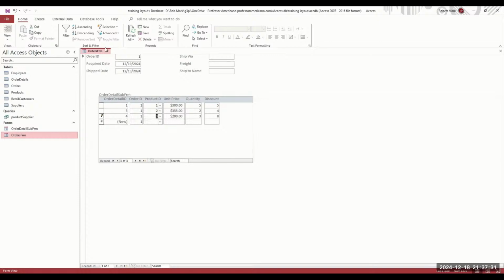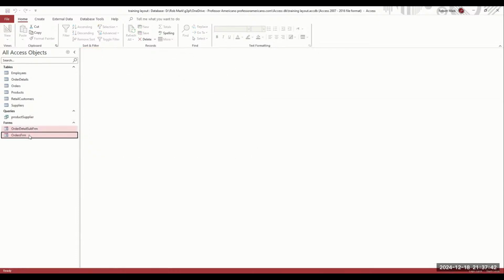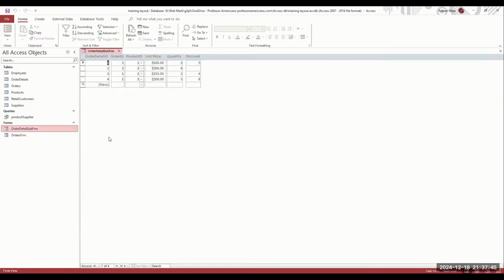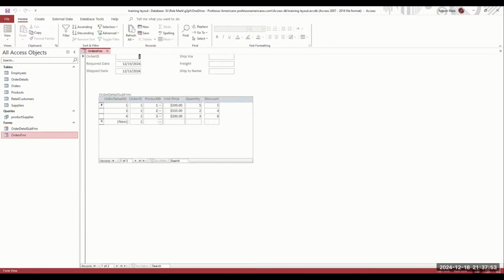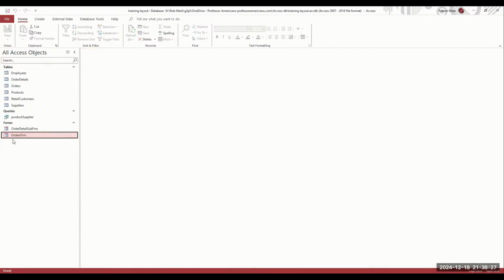So this is our order detail, and now we're able to add the orders, and that means now let's go here. Now you're never going to open this up alone. This one's always going to be opened under the orders form. Now I can go ahead and create. Let's go to the next one here. So we have number 2. So these are the order details. For each order, like order number 2, we have 2 items here. So these are products that we're selecting from the warehouse to ship out. And so this is the order form.